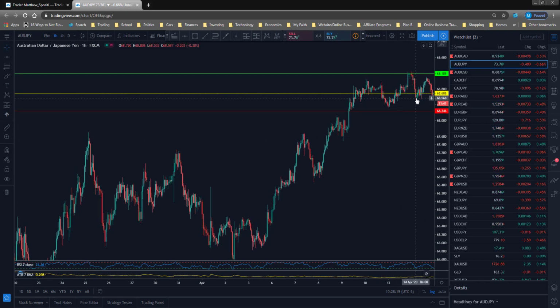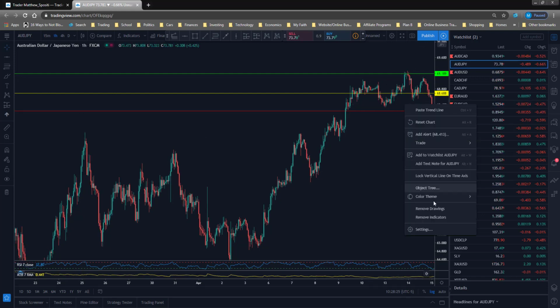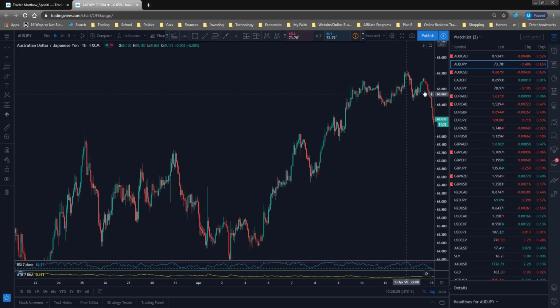We retraced. We came back up, got rejected, and we retraced again. Boom. Got stopped out. That is the crappy part about this. Now, what can I do? Well, I also see that we have minor structure here and here. I think that because this retracement was bigger, this is the bigger retracement level.